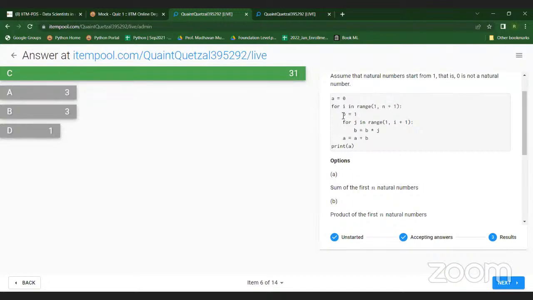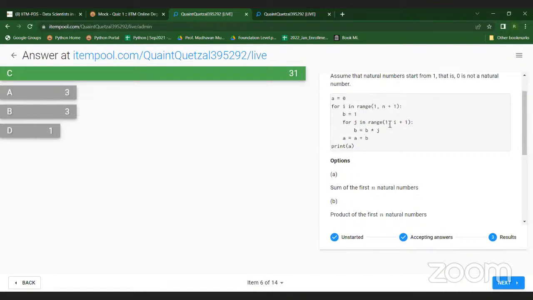Initially i equals 1, b equals 1, and then for j in range of 1 to i plus 1, which means 1 to 2, b equals b star 1, which basically means b equals 1 factorial, right? That is the first iteration, when i equals 1. When i equals 2, what's going to happen?